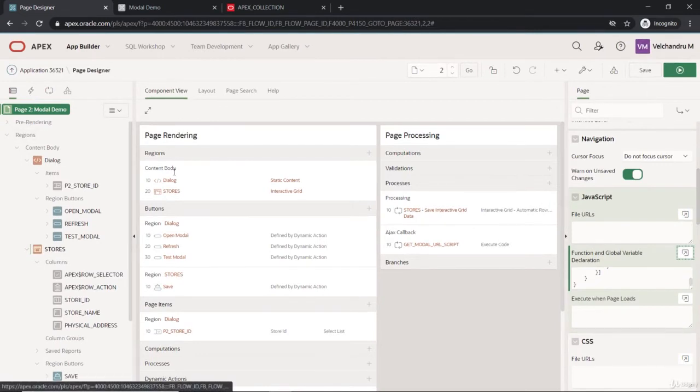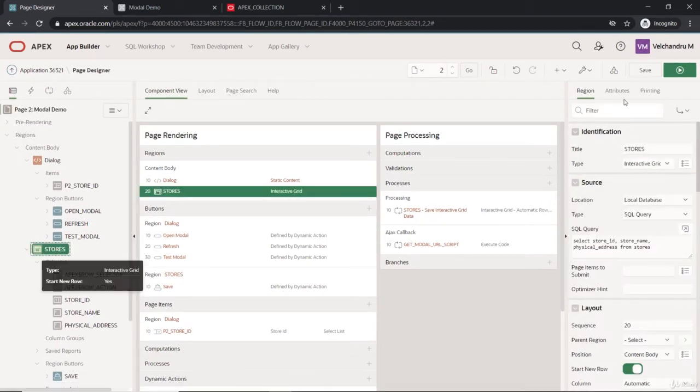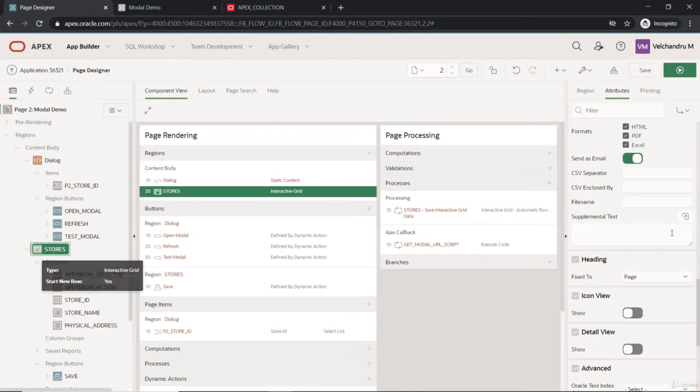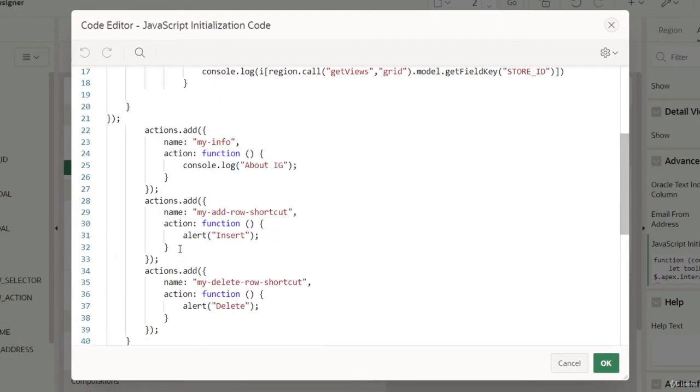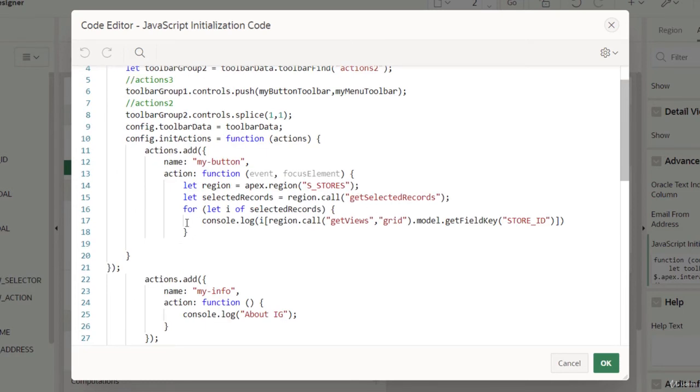And if I go to the attributes and here initialization, and here we'll just put the storeIDs, right? We're going to push to it every time. So whatever is clicked, all those things will be pushed, one by one.